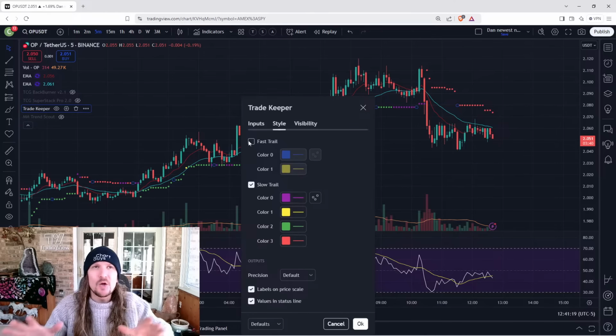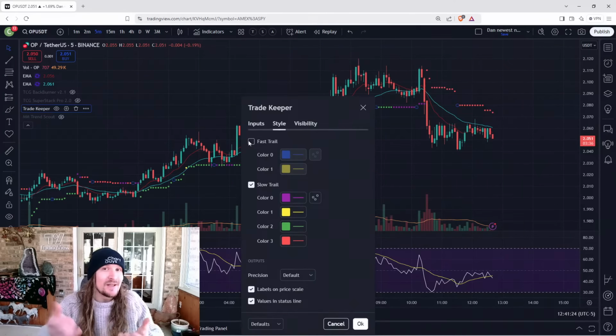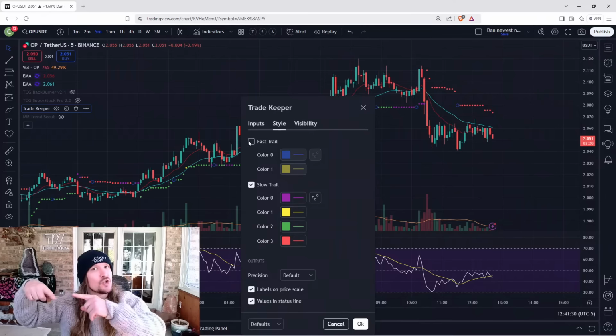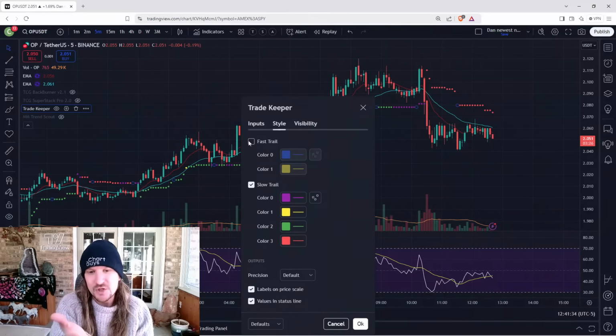If you want to be a little bit zoomed out, let it play out a little bit, give it a leash. I often say I want to give this trade a longer leash. That just means I'm willing to sit through more fluctuations to try and let the longer term move play out. So that's what slow versus fast would do. A fast is a tighter leash, a slow is a longer leash.